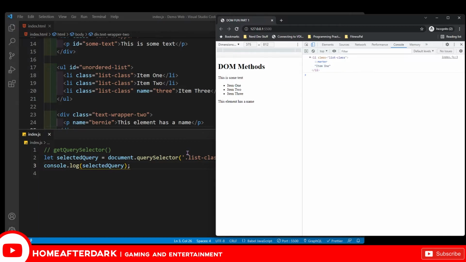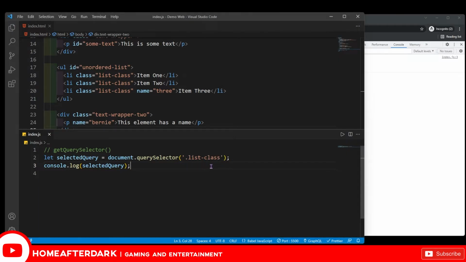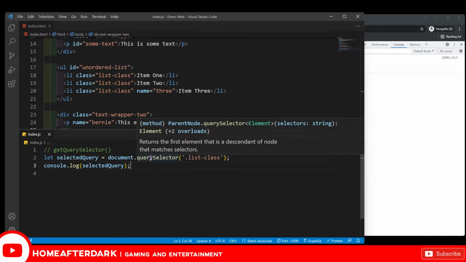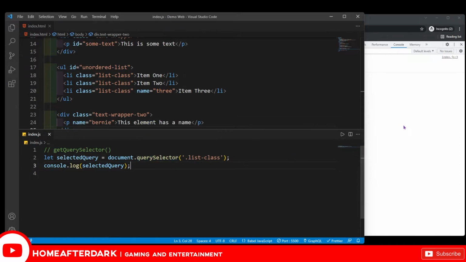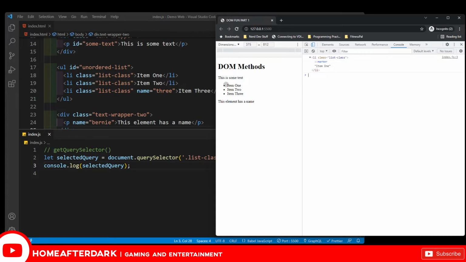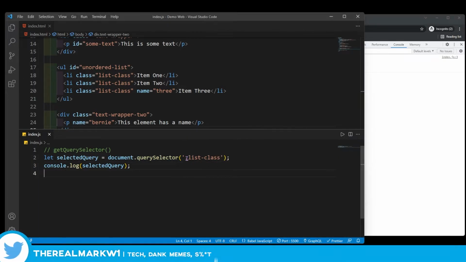So that's pretty cool. This could be very handy, especially if you are getting in some data from somewhere else, and maybe you are creating a list or dynamically producing something on the page. But everything is going to have a type of class for your n number of rows in your list or table, right? And so a query selector, something like this, is one of those things that could help you shuffle through a gigantic list of things you have that have similar names, classes, or groupings.